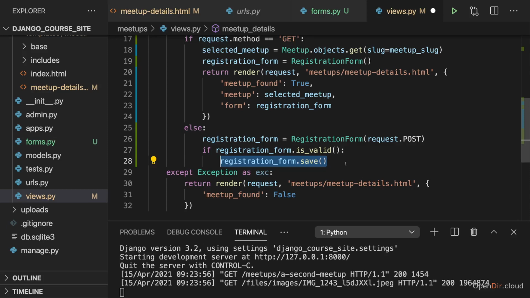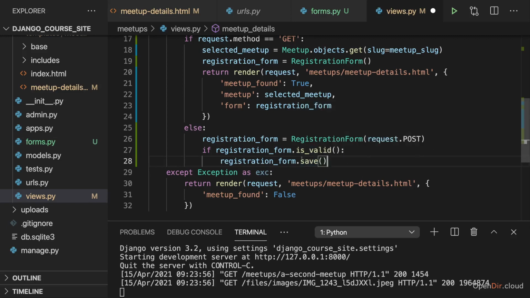Now I want to point out that with this approach of calling save here and using a model form, we will actually only be able to use an email address once across all meetups. And that will not be the final behavior we want, and we'll fine tune it later. But for the moment, that's just a little restriction I want to make you aware of so that you don't get confused if you soon try this on your own and you're not able to use the same email address to sign up for different meetups. That is a restriction we'll work on later.